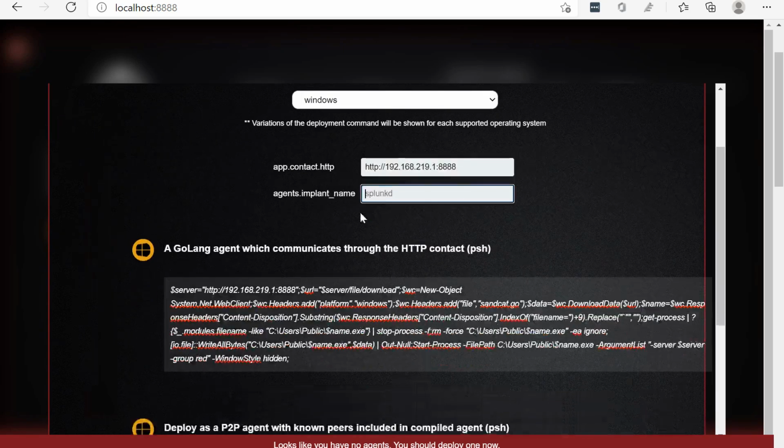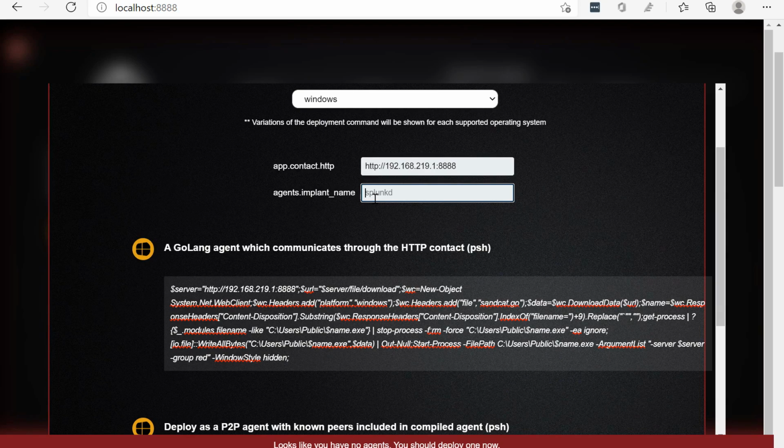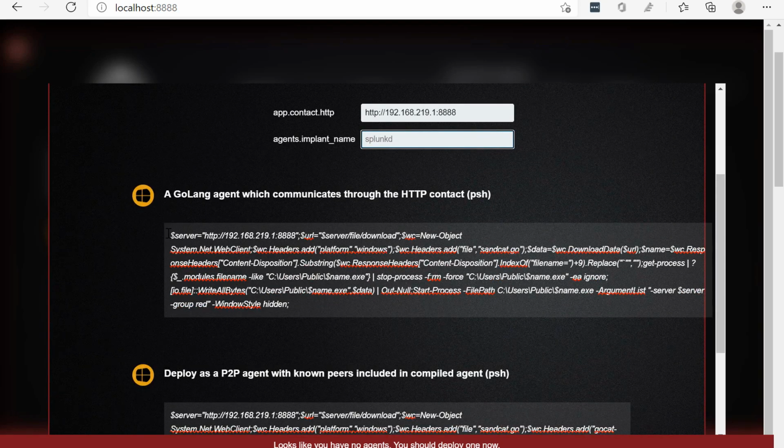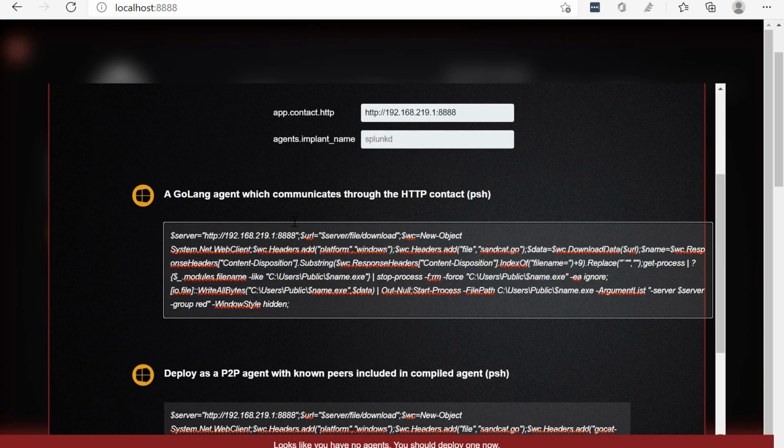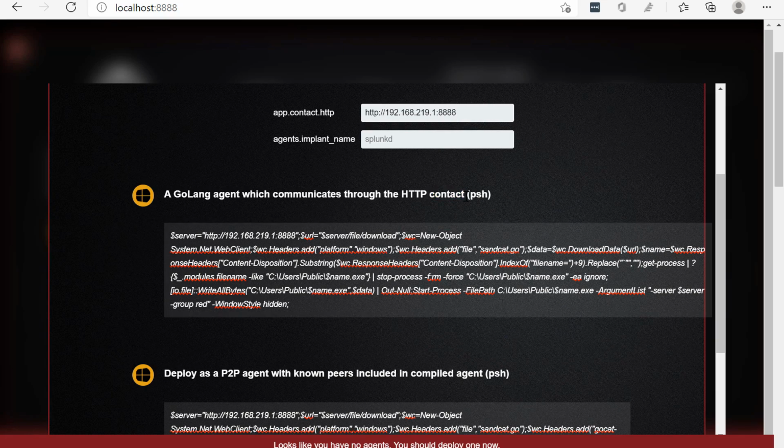And here it will be the name of the malware when it's deployed in the system, or the name of the file. Here you will use splunkd, so it will be splunkd.exe. We can rename it to malware, or to whatever we want. Then here is the code that we can use to communicate through HTTP, and it says that this code should run on PowerShell.